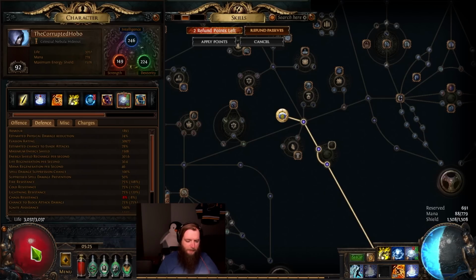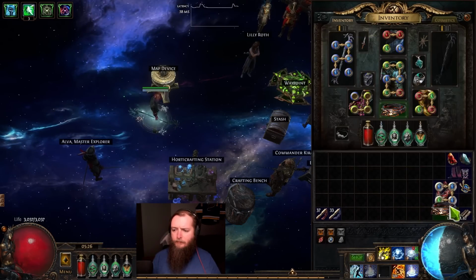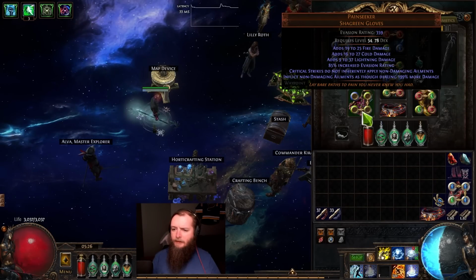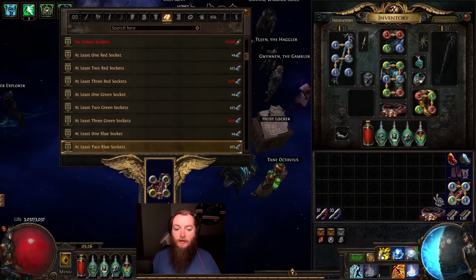37 times 0.8 is 2429, which is what my ES would be to perfectly cover me. So my ES will run out before my life does. Okay. Controlled Destruction's in. Belt's in. Need to get these gloves colored up. 2 blue sockets. Oh, look at that. It just hit on the first try.